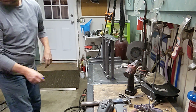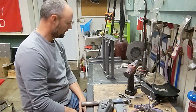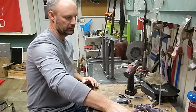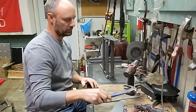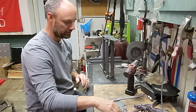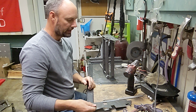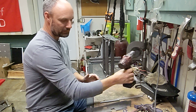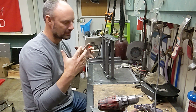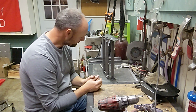Oh man, we are making stuff now. So, here's the dilemma, right? Working in your garage, yes, I have access to a lot of really handy, awesome tools at work. I don't have access to them when I'm at home in my garage. I have to find new and creative and fun ways to make sure that when I'm assembling things, everything will be lined up.